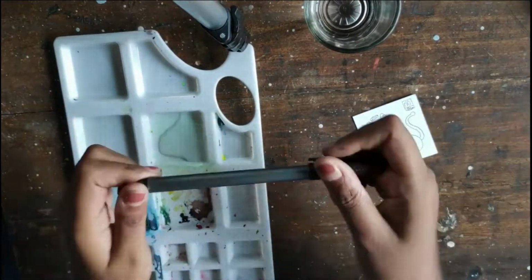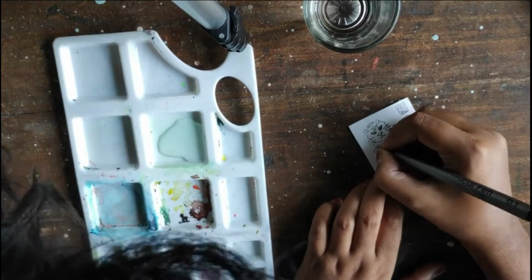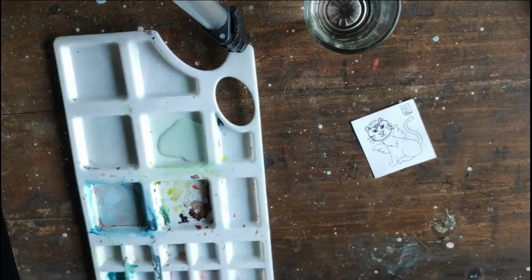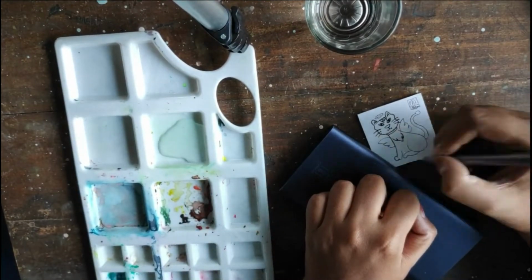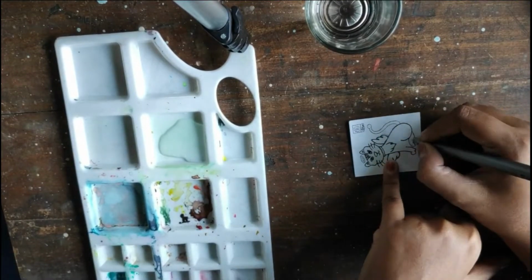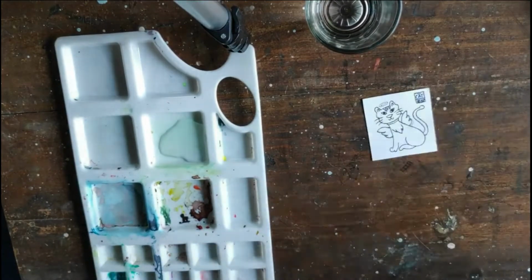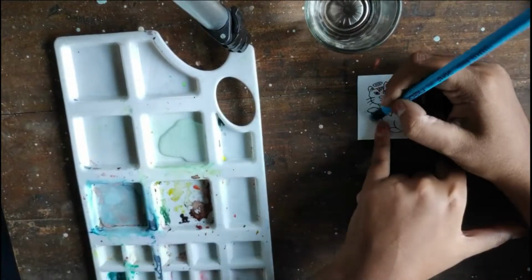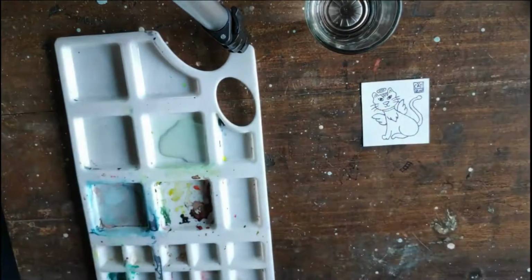I also signed it, and then I started lining it with the Brustro technical pen, and this was fairly easy compared to what you guys are about to see. This one was the easiest, obviously, because it's the biggest. I decided to give the character light brown color. After I was done inking it, I erased the pencil marks and started the watercolor process.